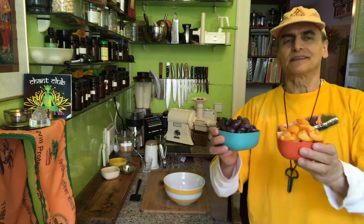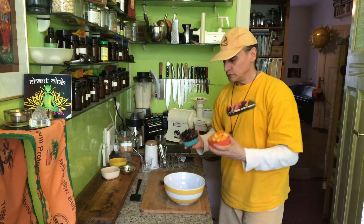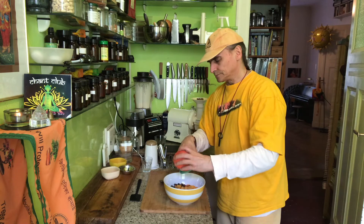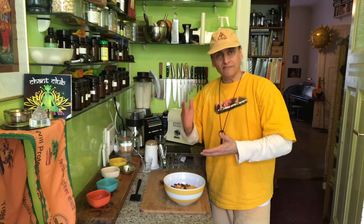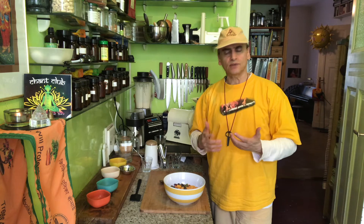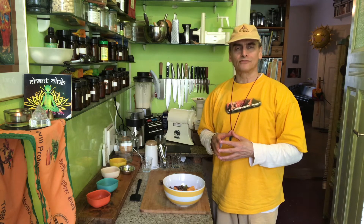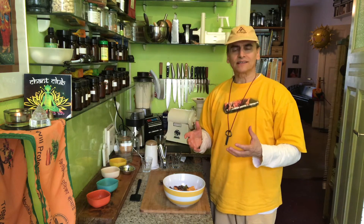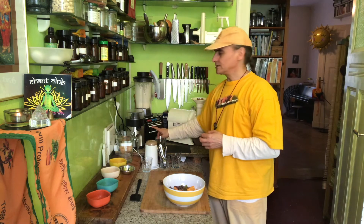Now I put the apricots and red grapes together. I cut the grapes in half — I find that makes fruit salad a little nicer. It is a lot of work to make a nice fruit salad with two fruits: you have to wash, pit, and cut every single piece. It takes time, but it's so rewarding to have a wonderful colorful fruit salad. I always make different combinations, so every fruit salad I make is a little different.